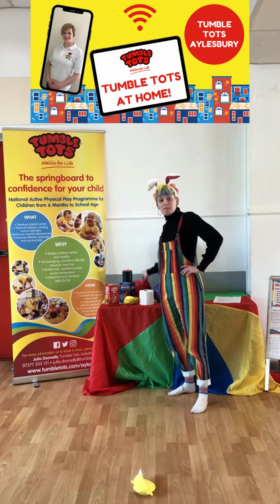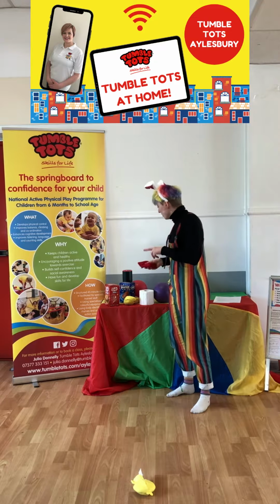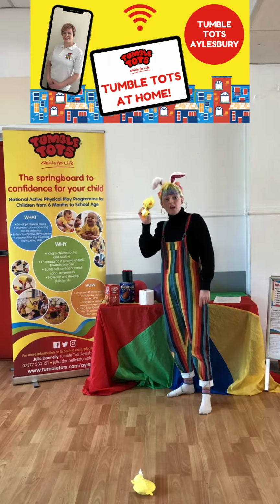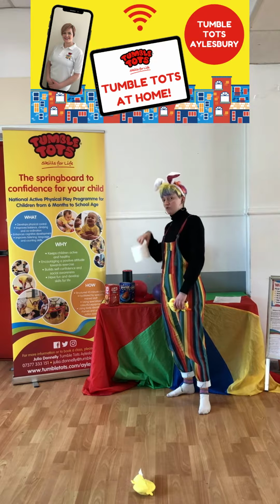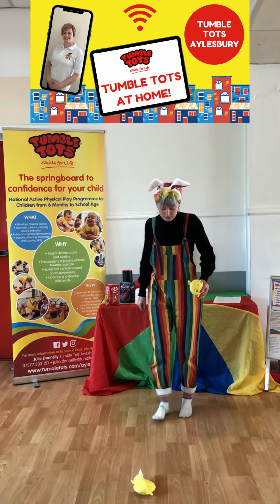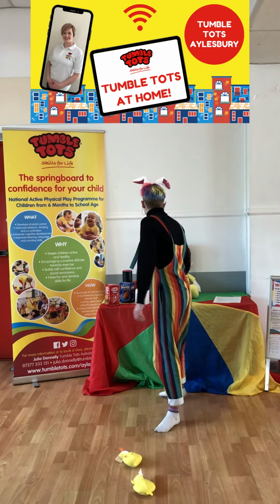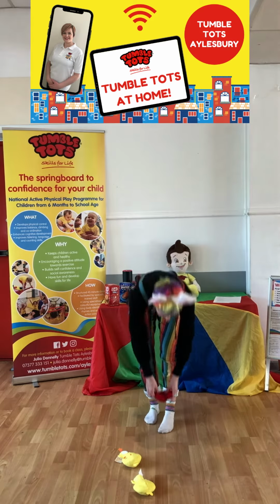So, if you've got a beanbag at home, then grab your beanbag. If you don't have your beanbag, don't worry. Grab a cuddly toy or grab a toilet roll if you have any left. And what we're going to do is pop our teddy or our beanbag on a... Oh, that's not going to work. Hang on, I'm going to do it with the beanbag.